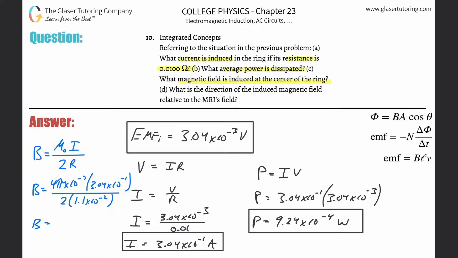All we got to do is plug it into that calculator. So this is going to be 4π times 10 to the minus 7th multiplied by 3.04 times 10 to the minus 1st, divided by 2 times 1.1 times 10 to the minus 2. And we get a value here of about 1.74 times 10 to the minus 5th tesla.